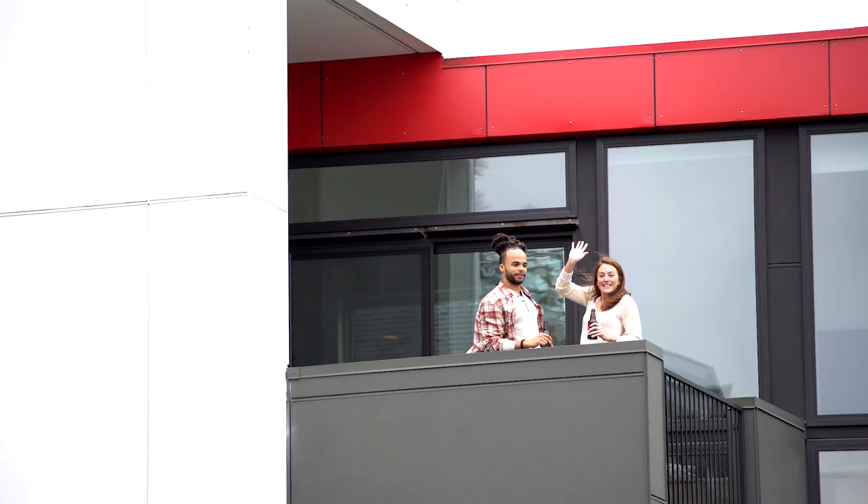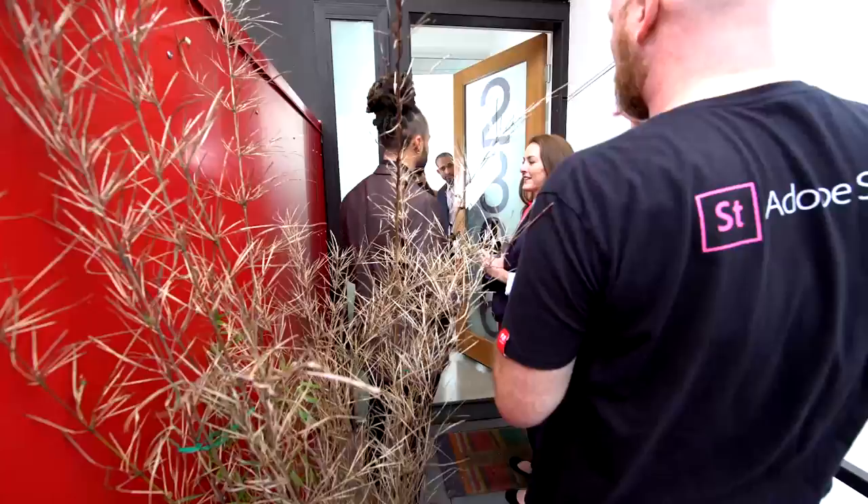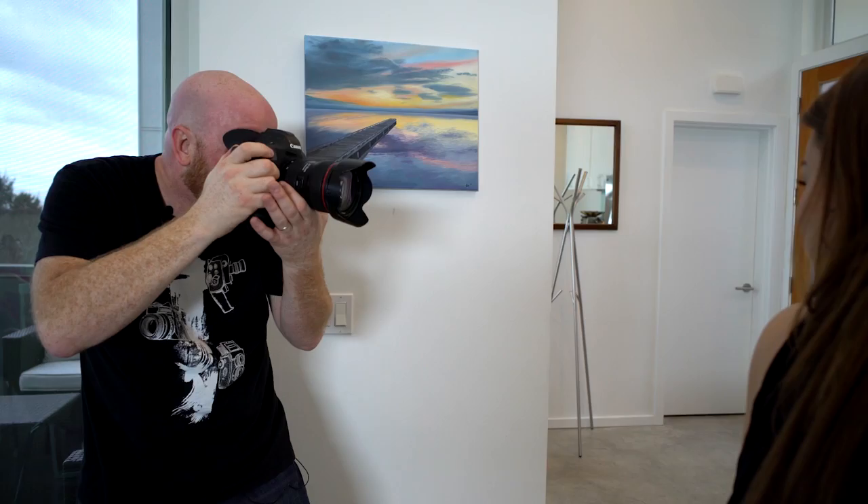Rather than posing a static shot and just taking a photo of people saying cheese to the camera, we're going to set up the scene. We've got Chris and Ellen at the front door, and Dom and Sarah are ready to greet them. I'm going to shoot from behind Chris and Ellen, then run inside and get a different angle. Same scene, but the photos are going to look completely different. And then we're just going to have that moment unfold.